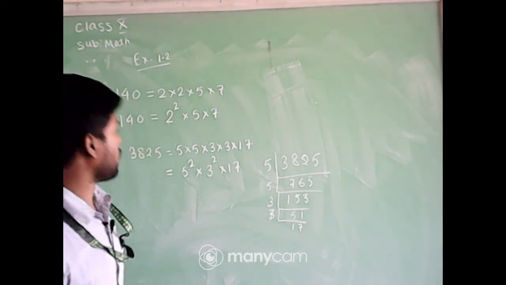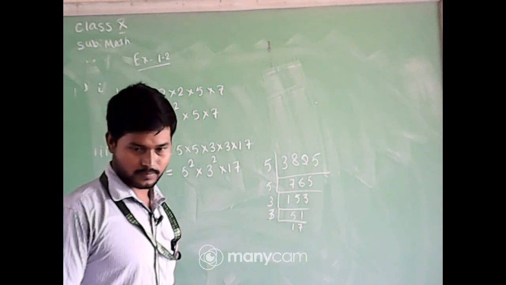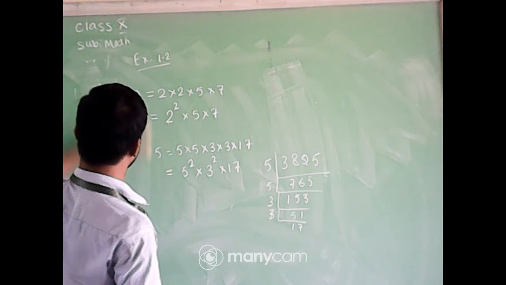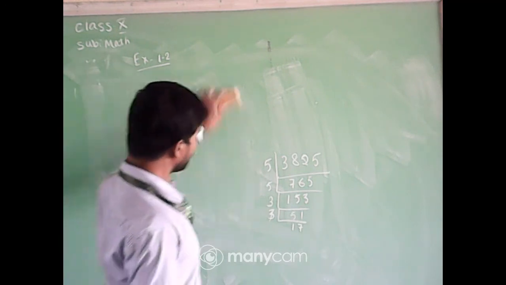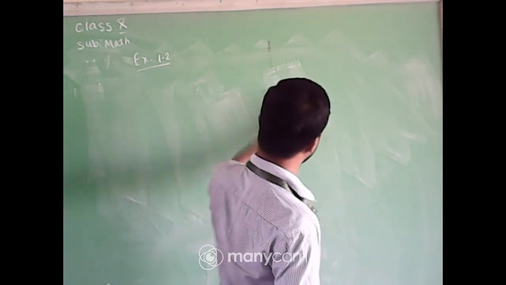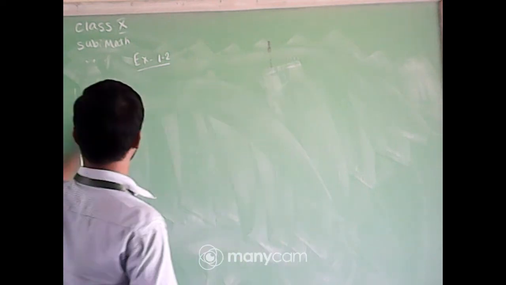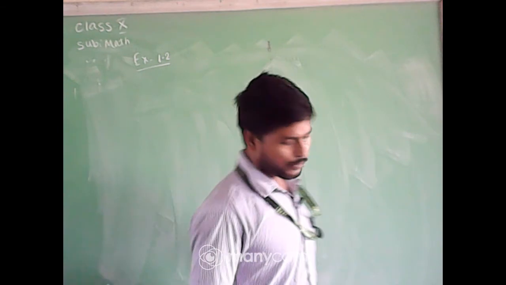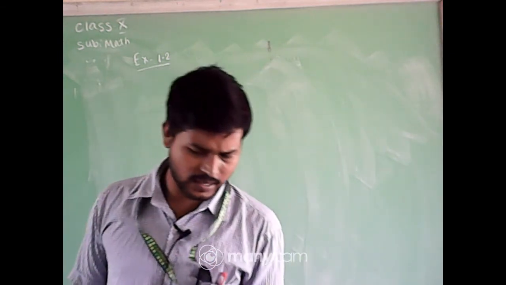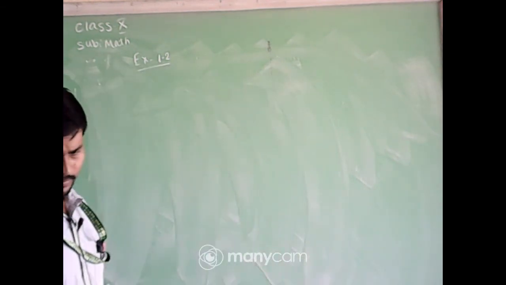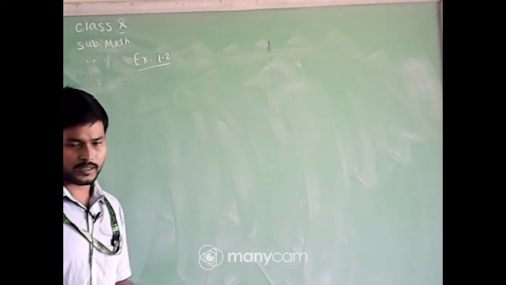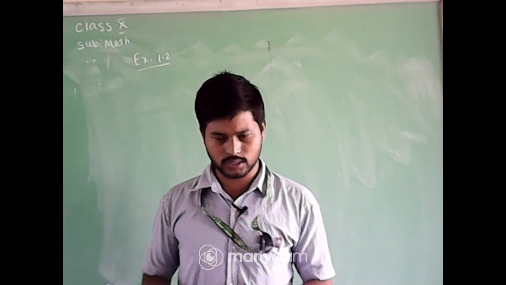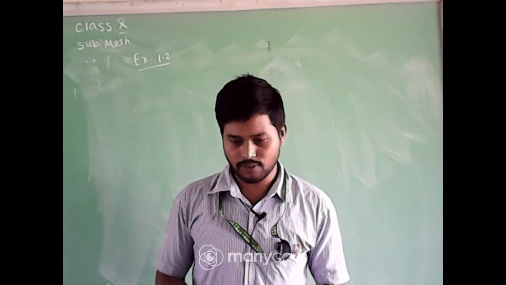Yes, I know you can solve it. So now let's go to the next question, question number 2. Now look, in question number 2 we have to find the LCM and HCF between any two numbers by prime factorization method. Now look, we know to find the LCM and HCF by other methods, but here we will learn how to find the LCM and HCF between 2 or 3 numbers by prime factorization method.